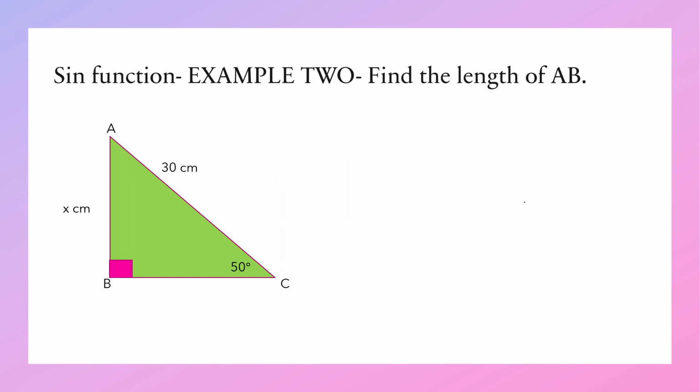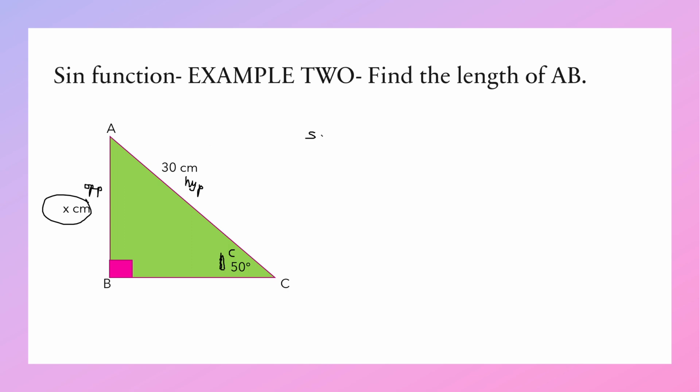Okay, let's try a more difficult example. So this time we're going to find out what the value of x is here. So again, I'm going to label my sides, so hypotenuse, that's the easiest one. We've got our angle here. Actually, I'm just going to call it C, just for simplicity. And what's the relationship between the angle and this side? It's going to be the opposite. So what ratio deals with opposite and hypotenuse? Again, it's sine.